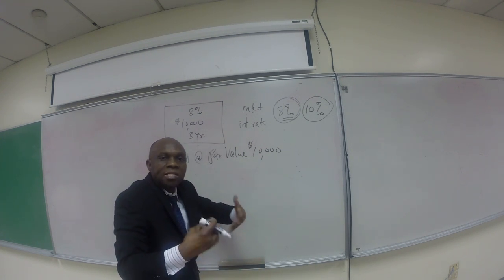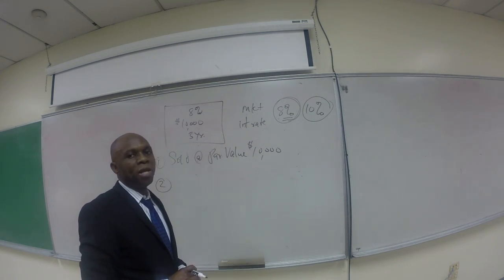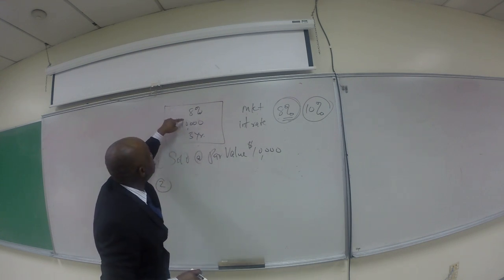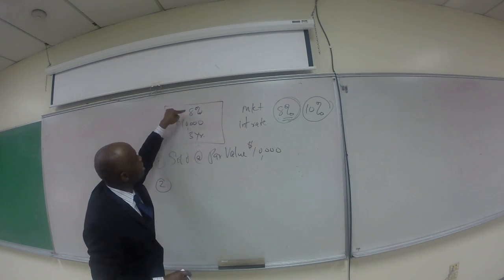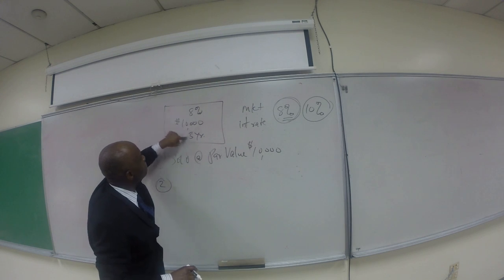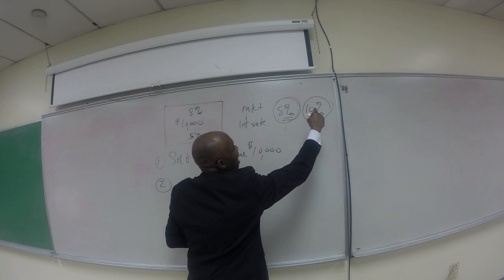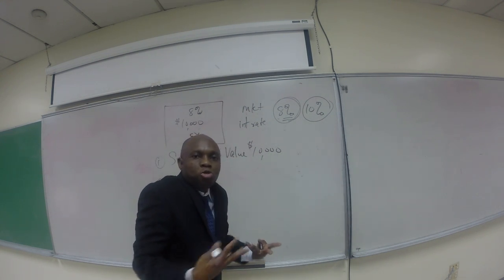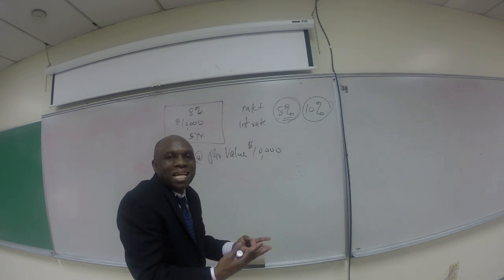But the company is still interested in selling as many of these bonds as possible in order to raise funds. So here is the problem that the company will run into. No investor is willing to buy this bond and get paid 8%, lousy 8% every year for 5 years, when the same investor can go out in the market and enjoy 10%. So the issuing company is stuck. You can't sell it for 10,000. So the issuing company is not obligated to sell it less than 10,000.